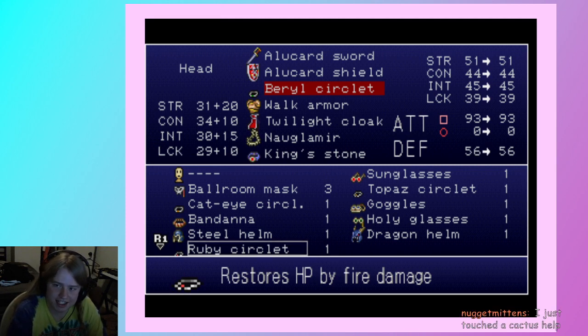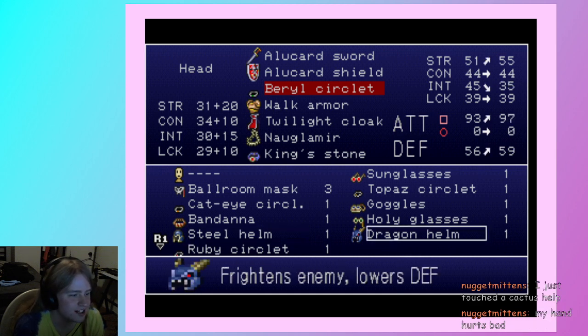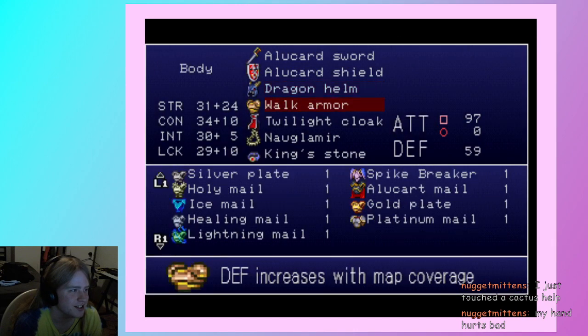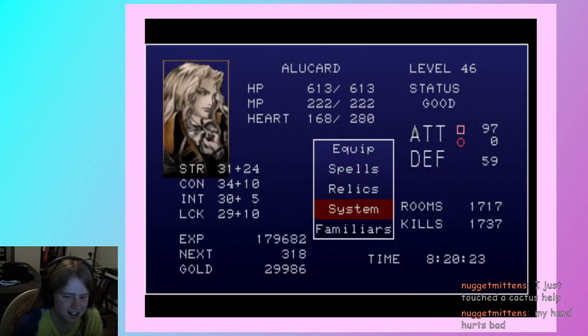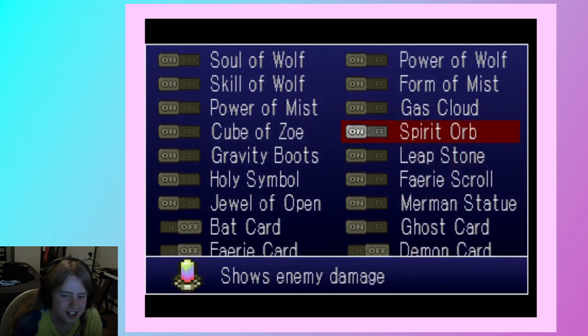You just touched a cactus? I don't know what to do. I don't know how to help with that. What? Did you get, like, one needle? Or, like, what happened? Gas cloud. Okay, gas cloud's not even that useful. What? How did you... Wait. Is the needle still in there? What am I even... Okay, gas cloud. We gotta see what that does. But what in the world?